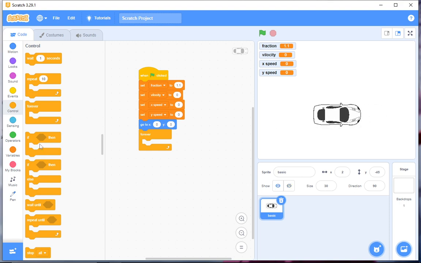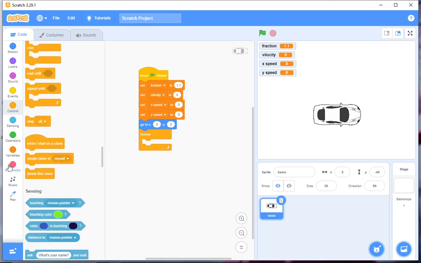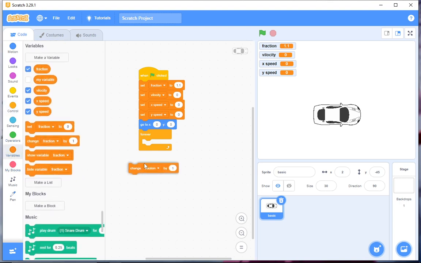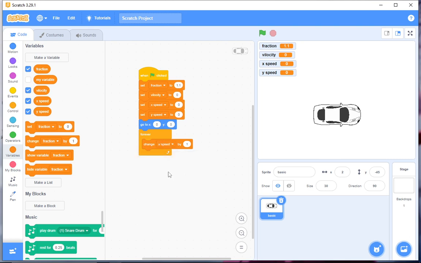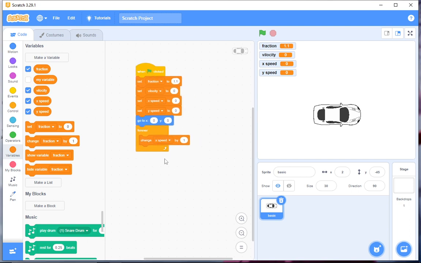So I want to change the x speed and y speed of the car into the velocity multiplied by sine or cosine function of the direction of the car.